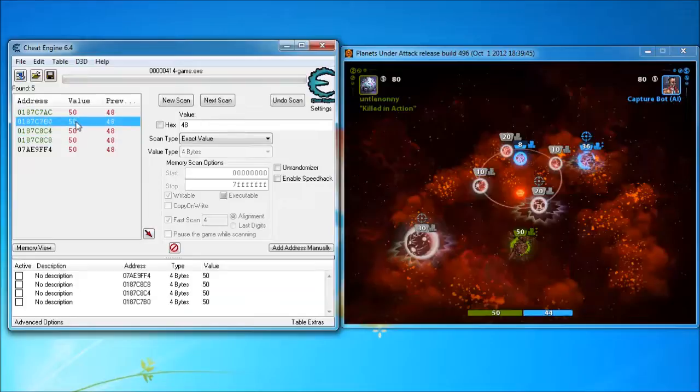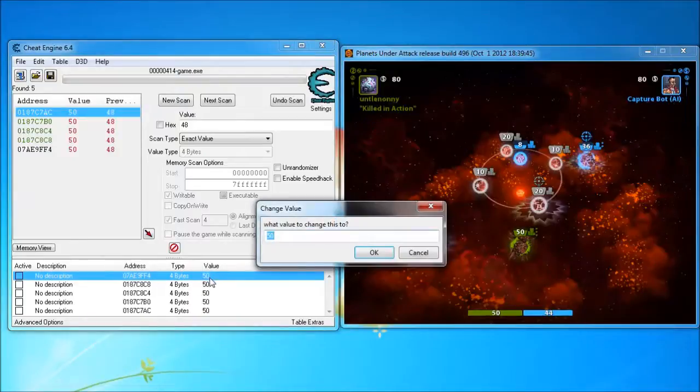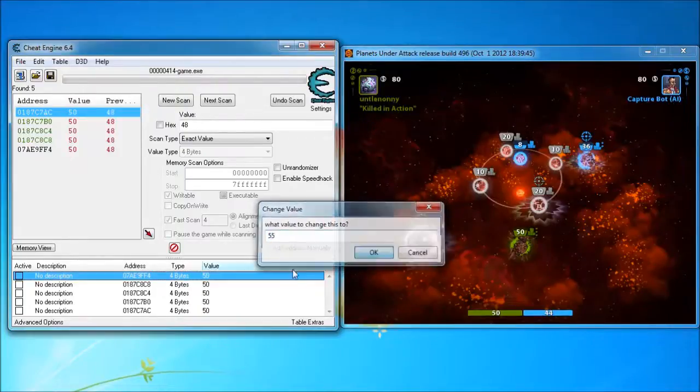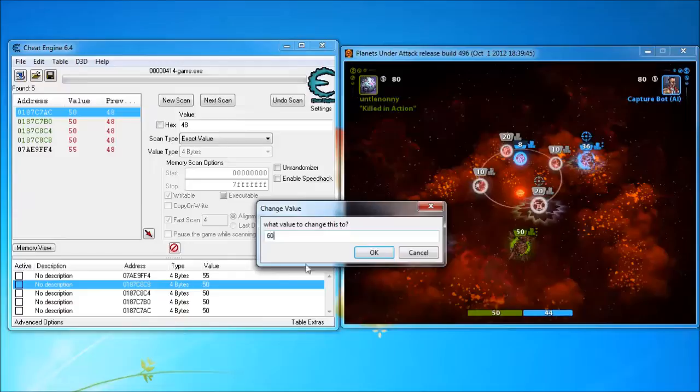This makes it hard to know at first which one is the right one, because one might be the total population, which is the sum of my populations on multiple planets, different from this. And I don't think it's something you can edit because it's a sum of separate variables. But the solution I use for this is just change each of them to a distinct value.